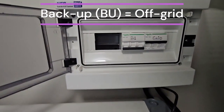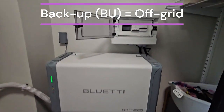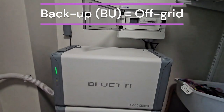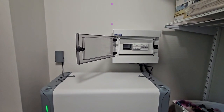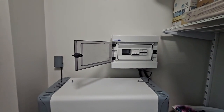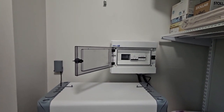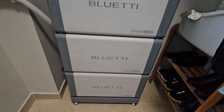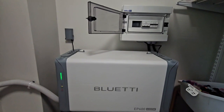Of course, another great feature of this system is the backup, which connects with this lever here, and we're going to go to the other side of the wall, and I will show you how this interacts with the system of the whole house, the main panel of the house. But yeah, hey, power outage, emergencies, I'm covered. The house is covered, basically. If we are disconnected from the grid, we can run the house entirely on this and the solar panels. We just switch to the backup system and voila.